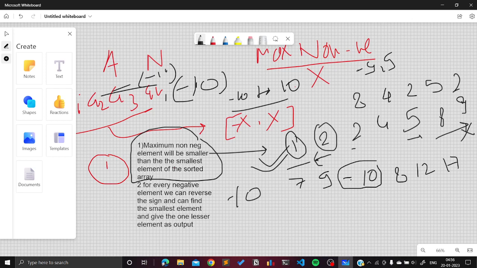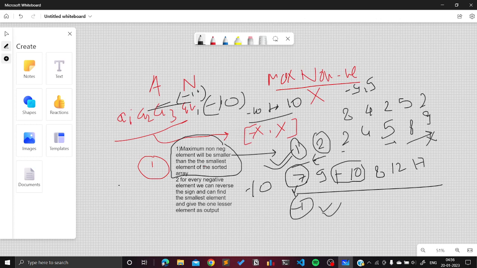So what we can do is, for every negative element, we can just multiply it by negative and get a positive number, and then just sort it out. And again, like the first one, the minimum element minus 1 is our answer. Okay, so where will our case fail?